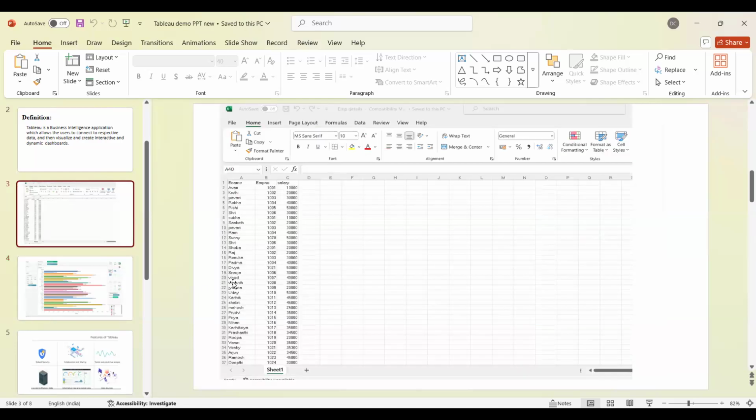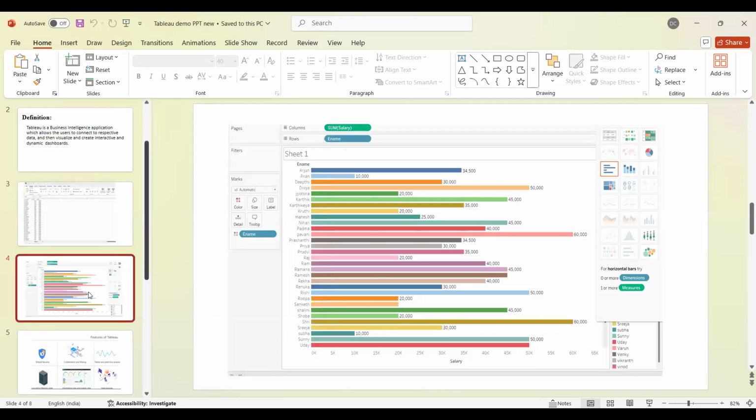Instead of understanding or analyzing the data by seeing this kind of formats, using any visualization tool, we can just create graphs out of all the data, whatever data it is. Obviously, nowadays we are dealing with big data. Whatever domain it is, whatever client it is, we'll have thousands and thousands of data.